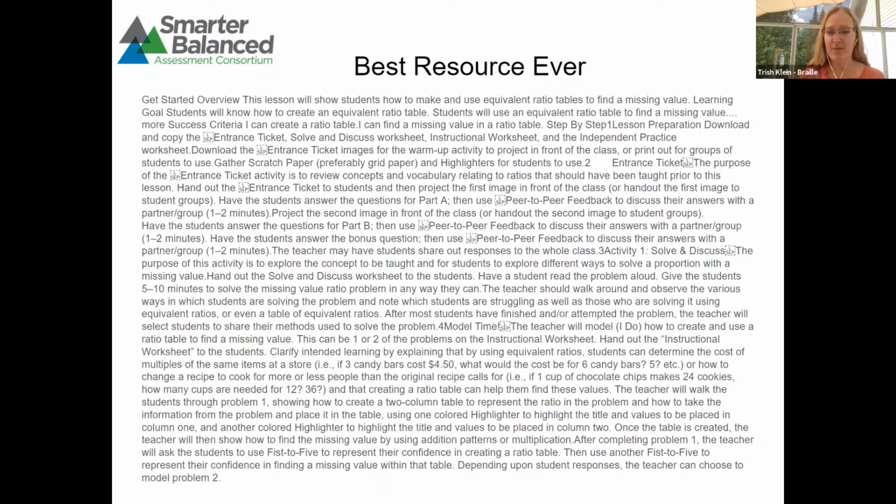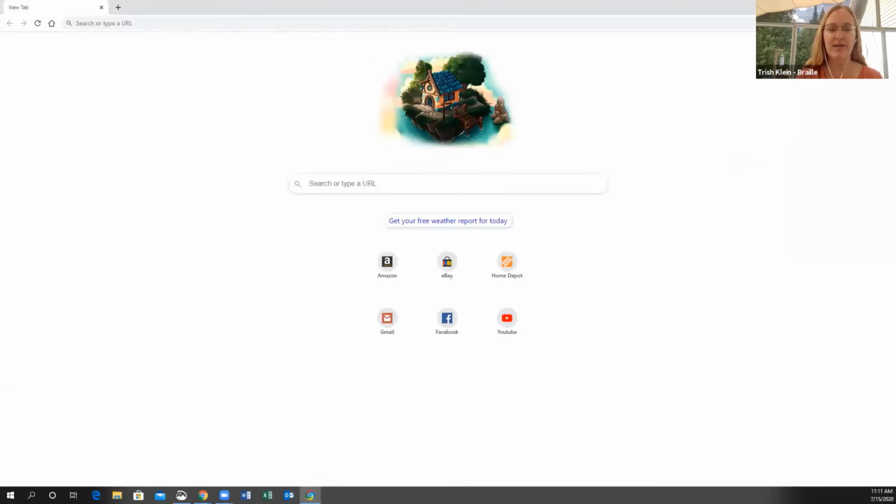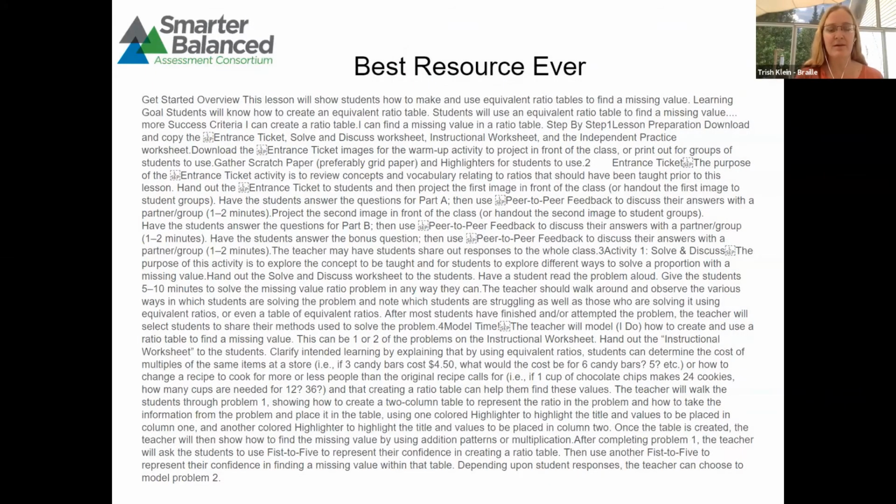So if we don't use formatting, we talked a lot about using your headers so that a person who is blind can navigate between headers. If you have not designated headers 1, 2, and 3, or 4, or given any kind of structure to your document, this is essentially what the screen reader will read. It just reads all of that with no breaks. So imagine if you really just wanted to jump down to part B, and you have to listen to all of that, or use your down arrow to try to find it. It's really cumbersome and it takes forever.